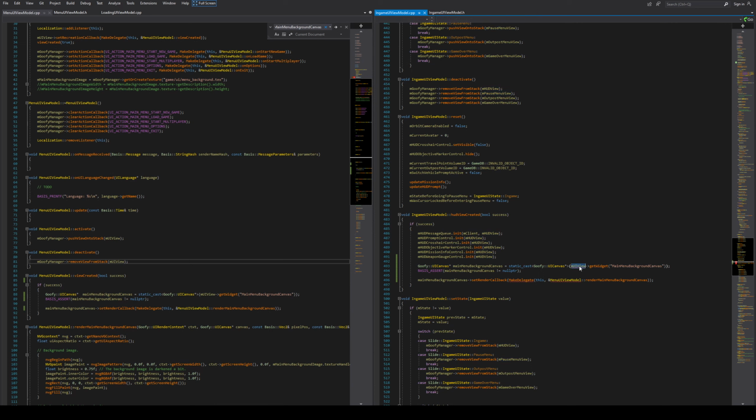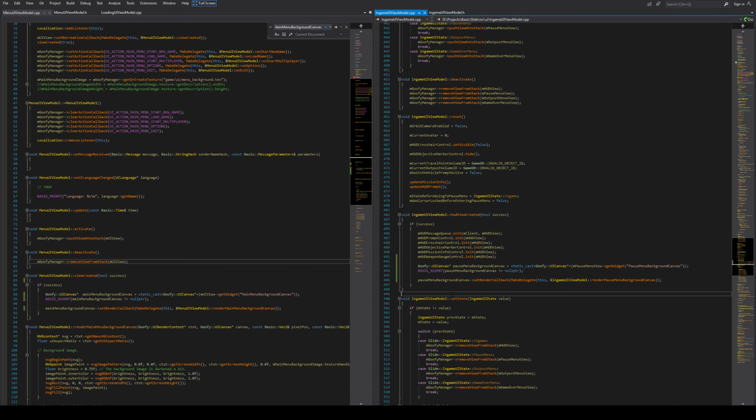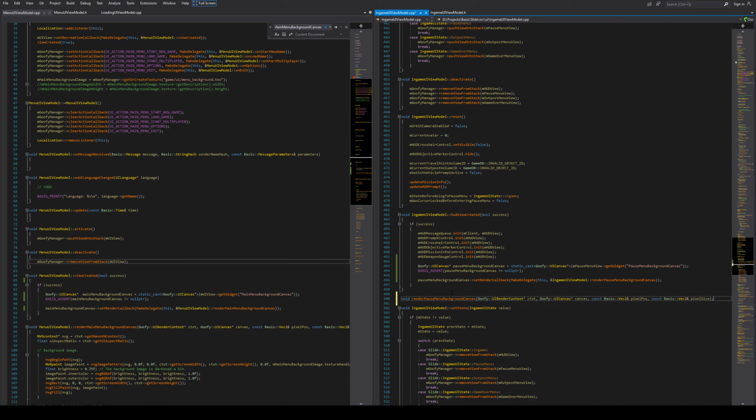So pause menu view, and let's call this thing not the main menu background canvas, no, but the pause menu background canvas, like so. And this would be the in-game view model and render pause menu background canvas, right, like this. And we can just create this right below.